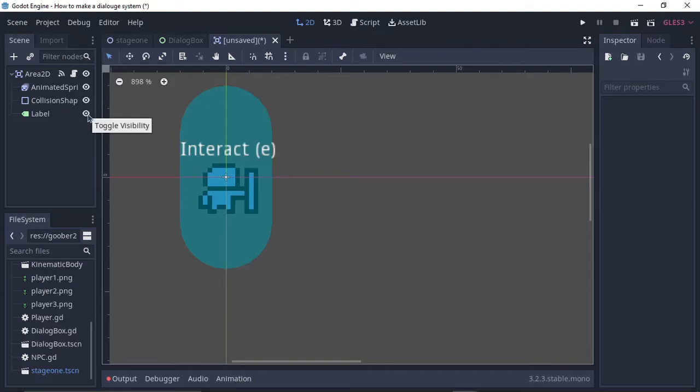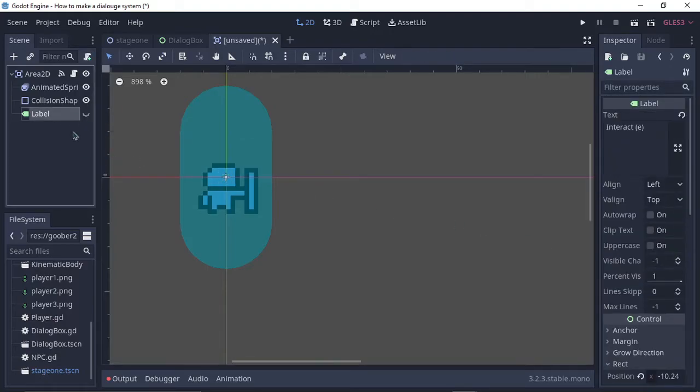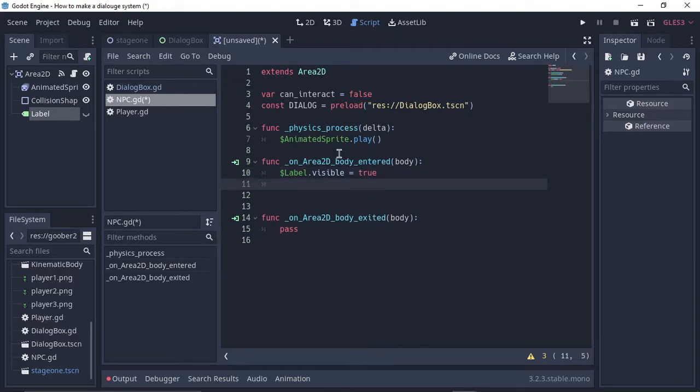So I'm going to toggle this, and in here we can make it invisible. Go back to our script, and in body_entered we can instance the label with preload, set label.visible equals true, and set can_interact equals true.